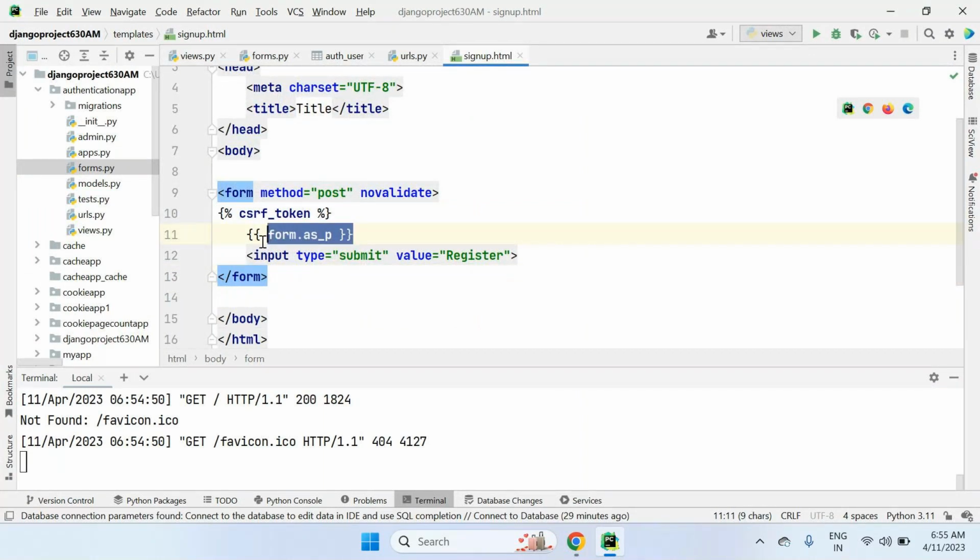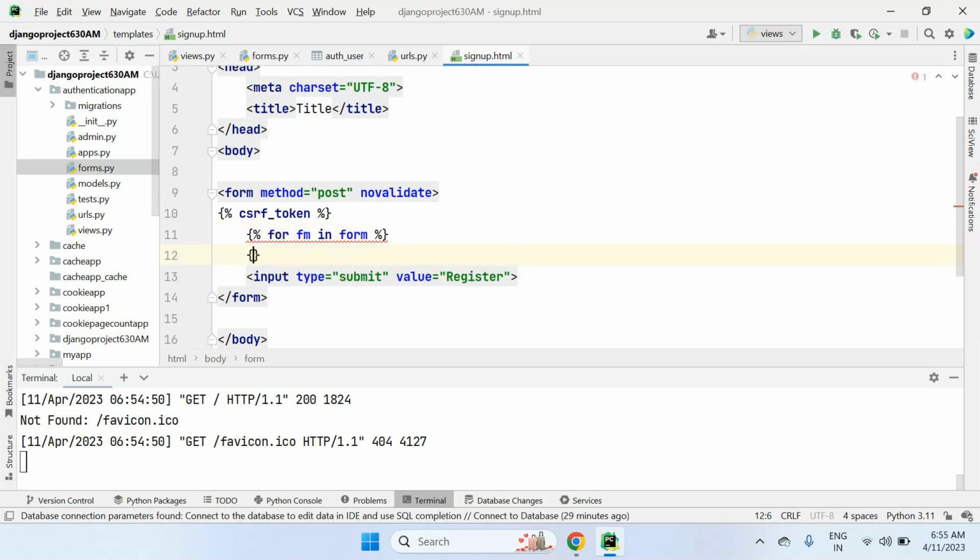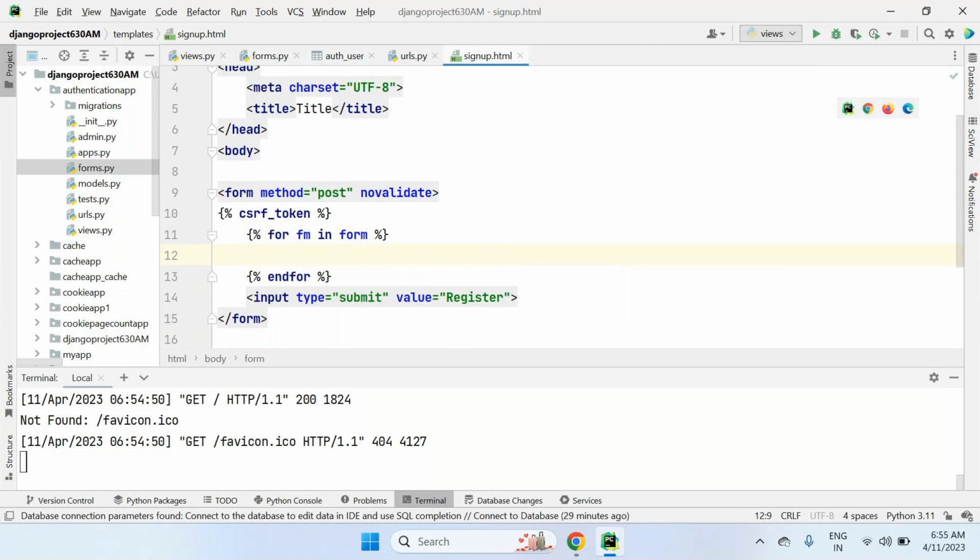How is it required? Using Django template language format: for fm in form, where fm is a loop variable and form is the form object. So endfor, we can use first. In this we have to remove the label tag completely. So fm.label_tag.